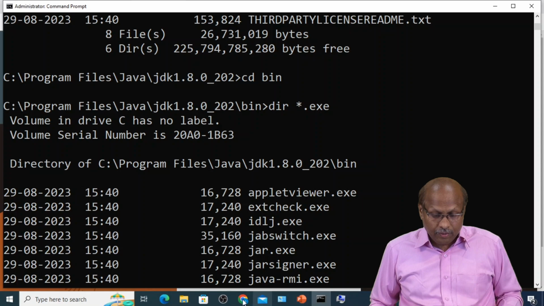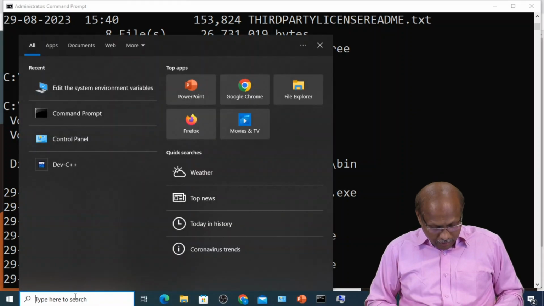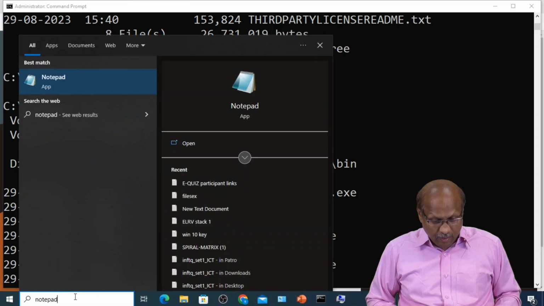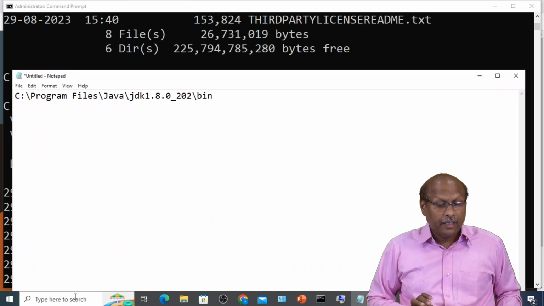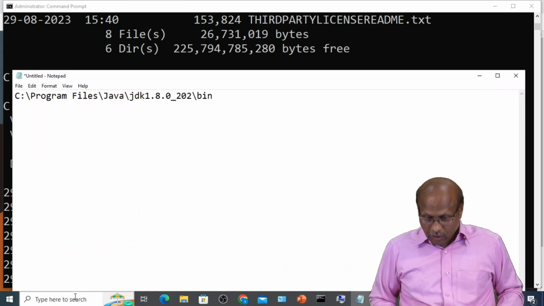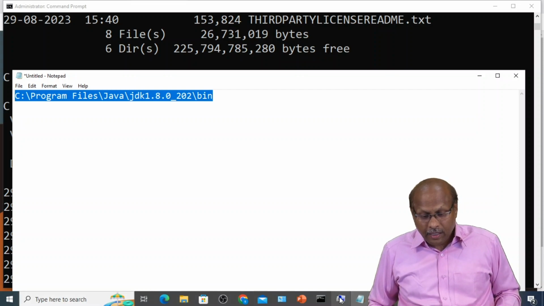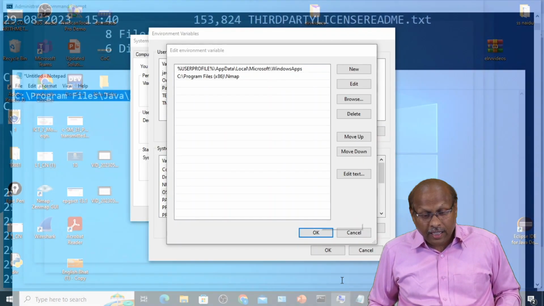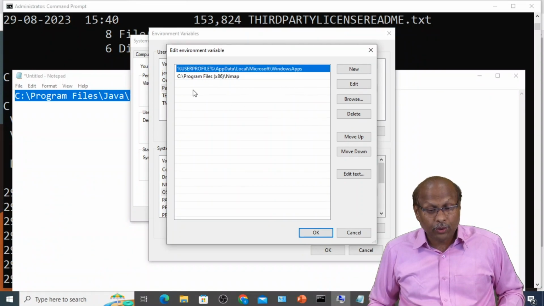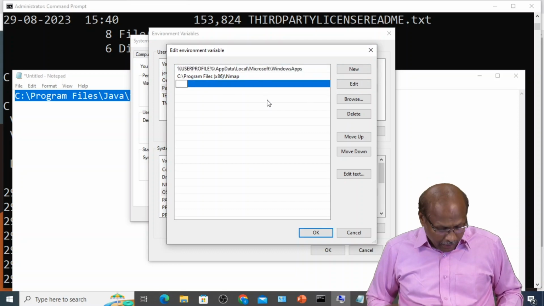This path is okay. Let me type notepad. Control V. Yeah, this is the one I have to set. Control C, copy. This one I will go to my environment variable. Go here, click here, because to the existing one I want to add. These two paths are already there. I want to add something else. One more new. Here I will do copy.